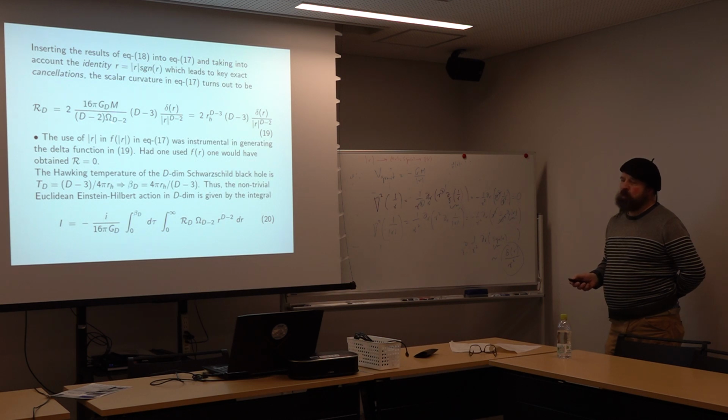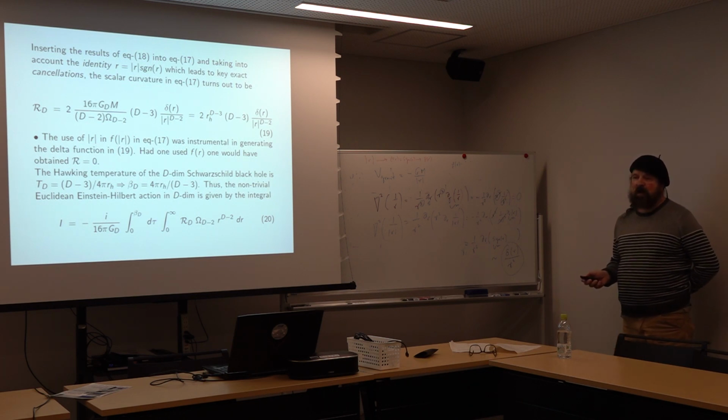Here, I mean the total solid angle. Okay, I have a delta function here. I have this expression raised to this power. Because remember, all the units change when you're in higher dimensions. The Newtonian constant in d dimensions has units of a length raised to the power of d minus 2. Remember, this is the Newtonian constant in d dimensions that has different units than in 4 dimensions. So then you can rewrite this in terms of the horizon in this expression.